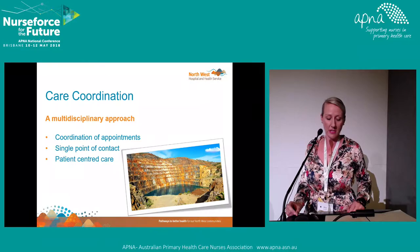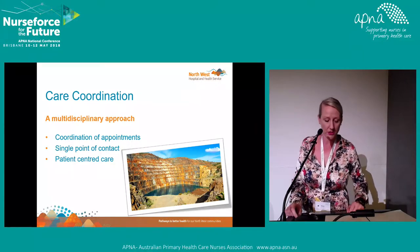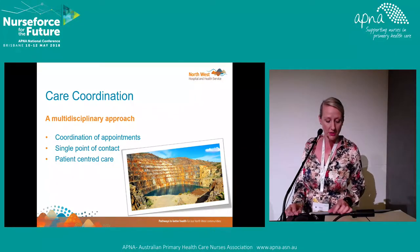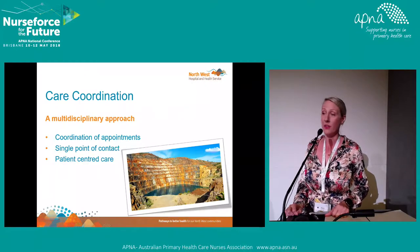The service provides care coordination across the patient journey using a multidisciplinary, holistic approach that's not simply about treating the symptoms or diseases, but about treating the whole patient. The Nurse Navigator Service facilitates the delivery of care to patients requiring complex ongoing management, including those with multiple comorbidities who are high frequent presenters for unscheduled care and acute services. Our service is primary healthcare focused, putting the patient, the family, the GP, and the primary healthcare provider at the centre of care.